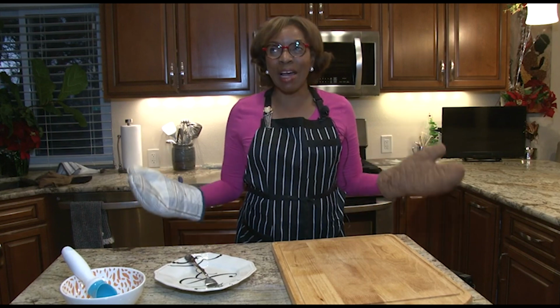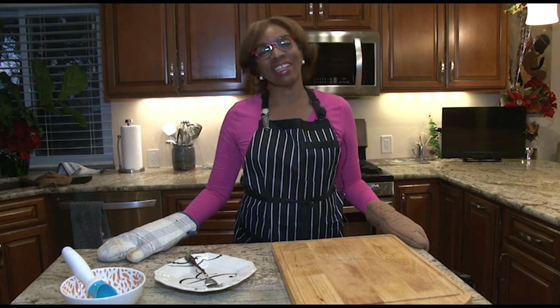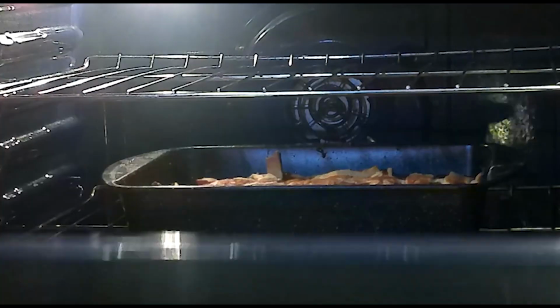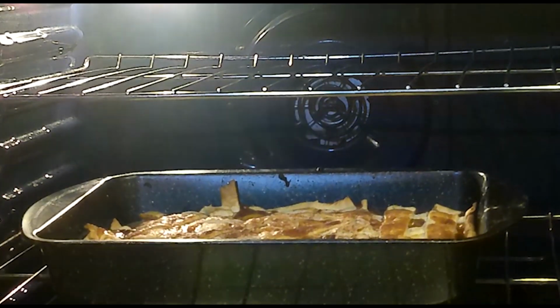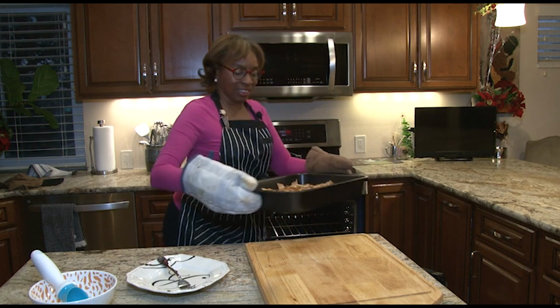I can smell the aroma of the peach cobbler. I think it's ready. Let's see. Looking good. Look at this.